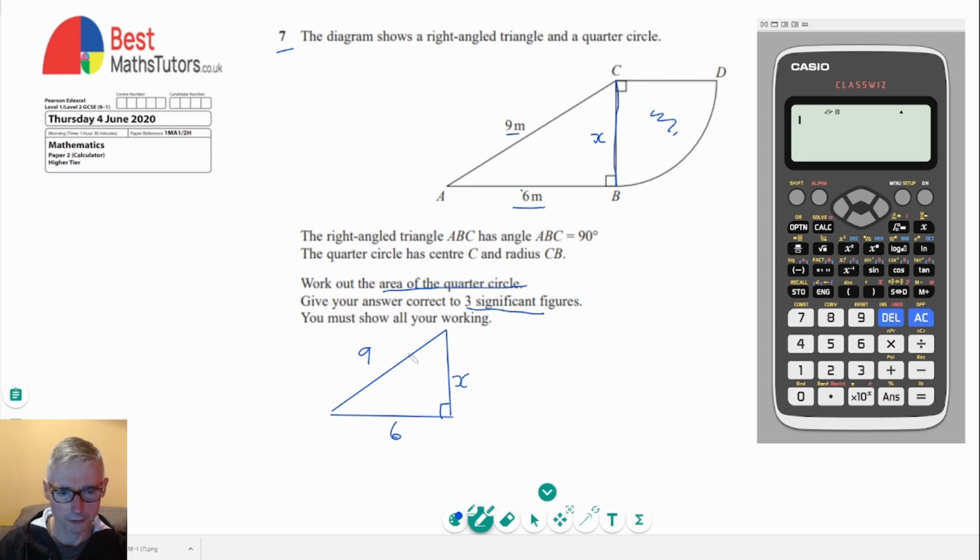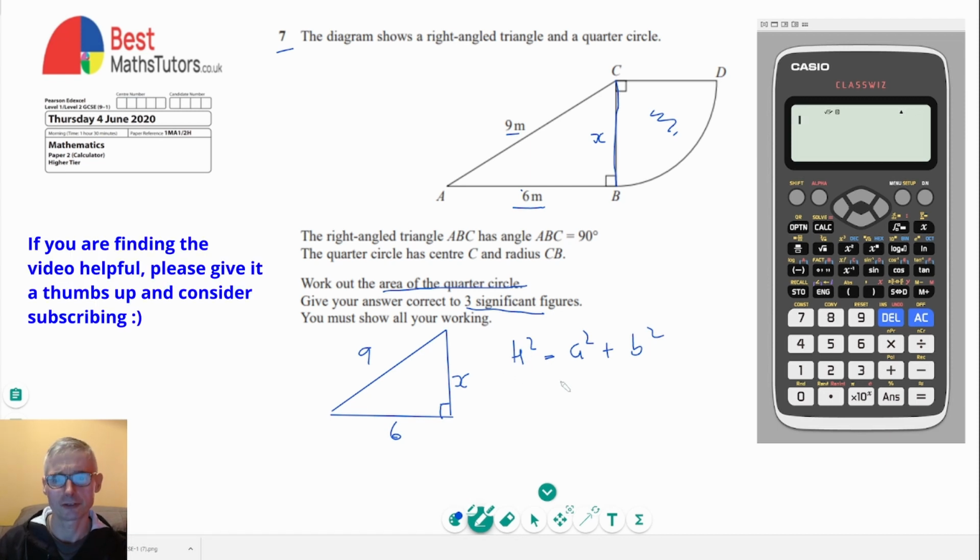Pythagoras tells me that h squared equals a squared plus b squared, where h is the hypotenuse. However, if we're not looking for the hypotenuse, we don't actually add, because we've got to do a rearrangement of this. If we were looking for a side that wasn't the hypotenuse, then it squared would be h squared minus the other side. And we can see that the one we're looking for here isn't actually the hypotenuse.